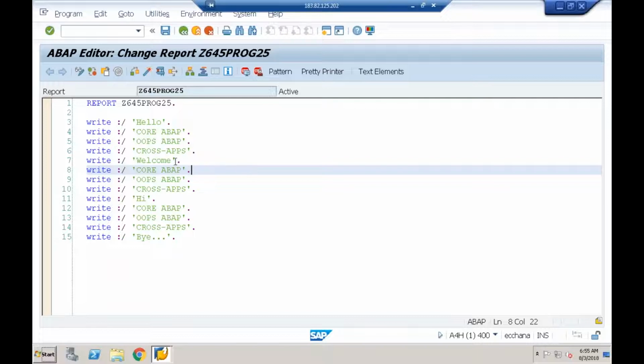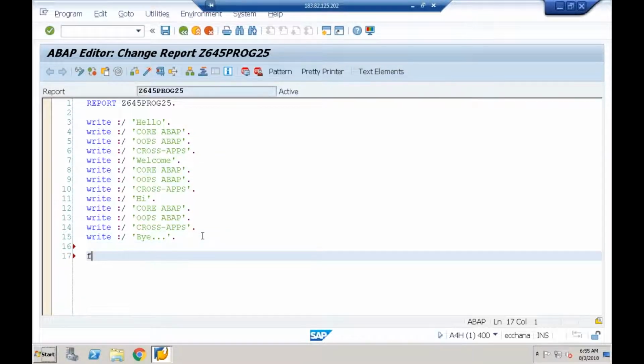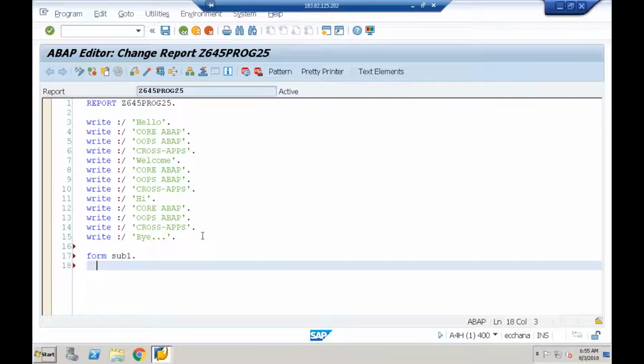So what is the requirement here? There are some statements which are repeated at multiple places in the program. These repeated statements, you have to keep inside a subroutine. And where do we define the subroutines? At the end of the program. So here I will say FORM. You can give any subroutine name. Let me give the subroutine name as sub1.